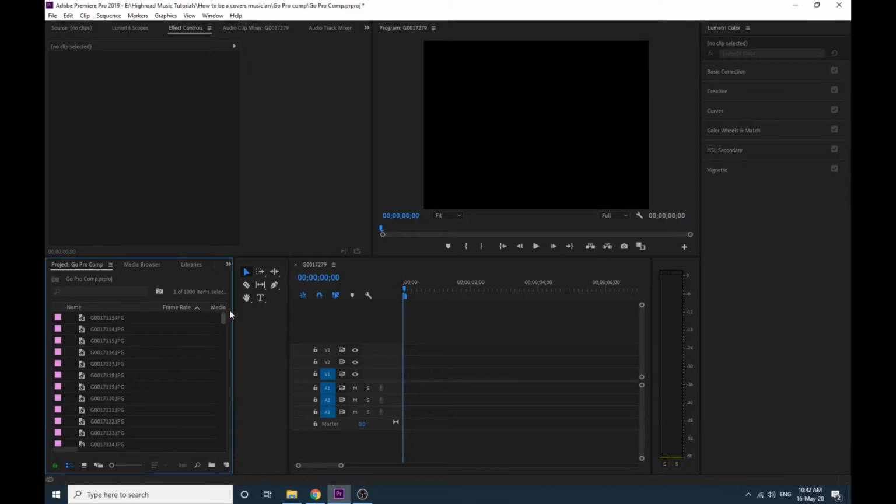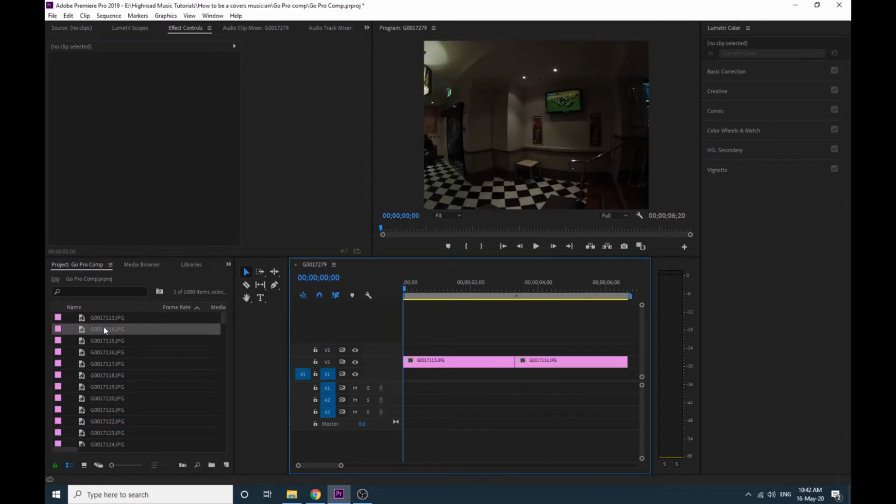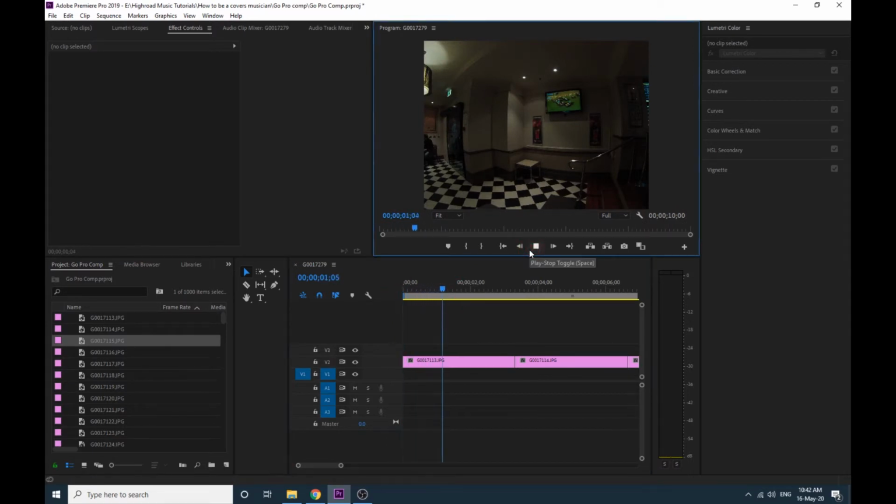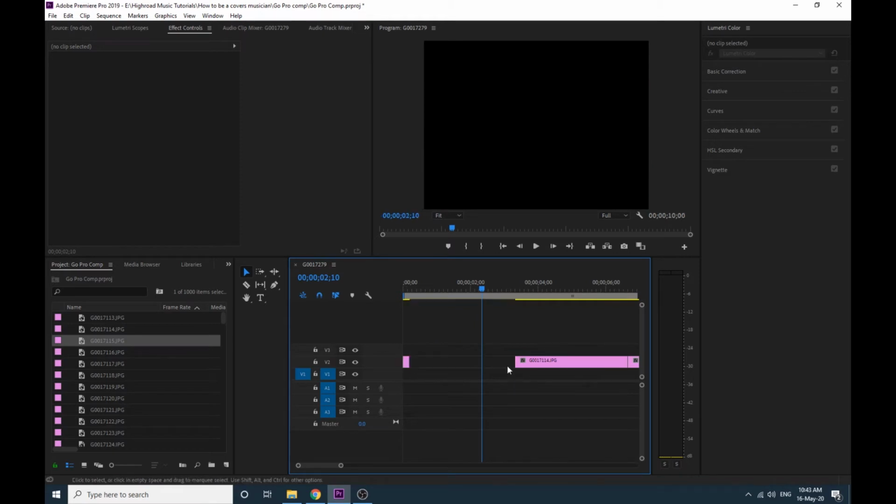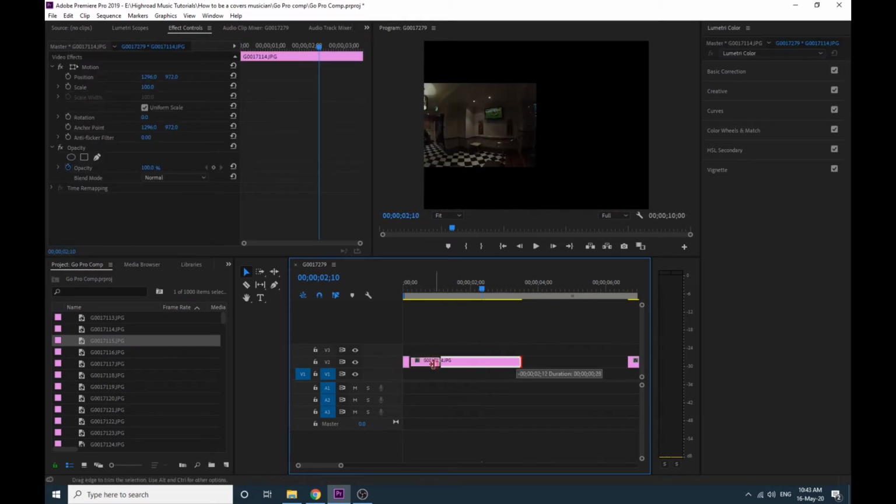I'll go up to the very first image here, and I'll drag the first one on, then the second one on, and maybe a third one on, like that. And you'll see here if I press play, you can just see the images on the TV there changing from frame to frame. That's about the only difference. It's not supposed to be like this. It's not supposed to be one image for every 2 or 3 seconds. It's supposed to be one image per frame, or 25 images a second. So I could scale these down to one frame each, but I've got so many images, there's no way.